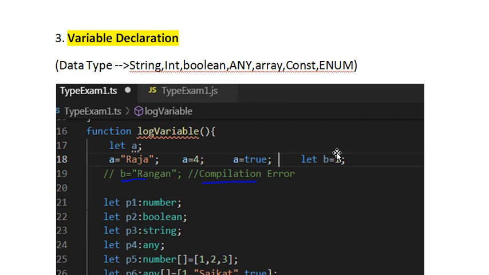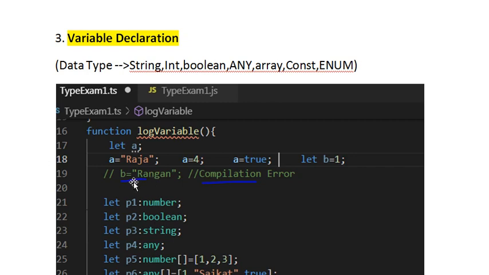It's a variable declaration. This is a difference. In JavaScript we can just write var and we don't have to bother about whether it is a string, integer, boolean, array, or constant. Here we can specify anything. Suppose I write let a, that means colon any. So you can write a string, an integer, a boolean, but if you specify a number, say 1, and then assign something else, TypeScript will give you a compilation error.